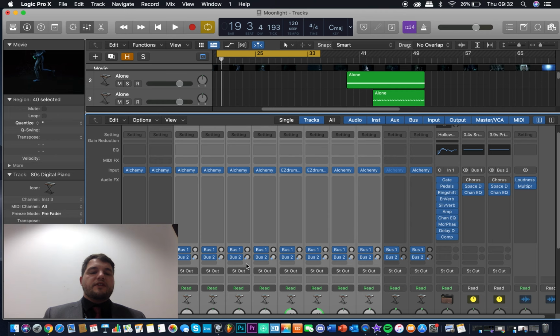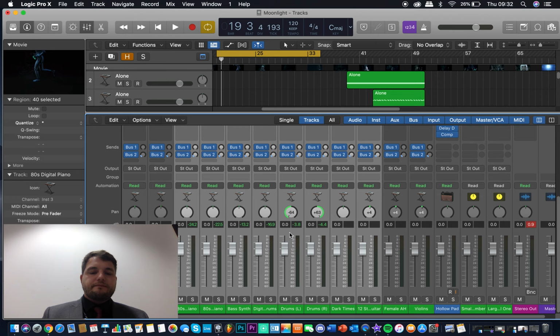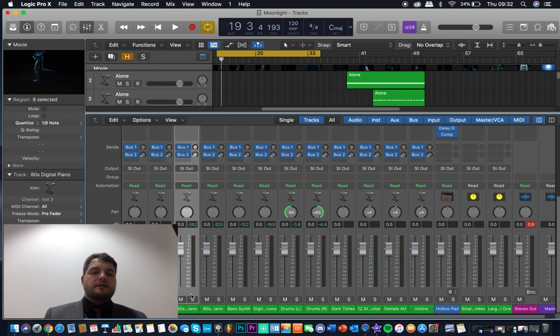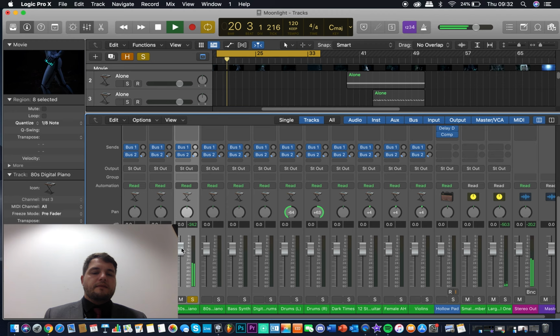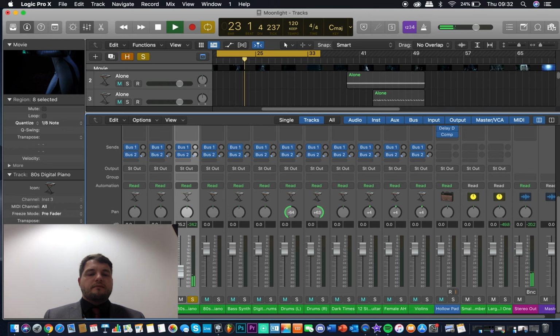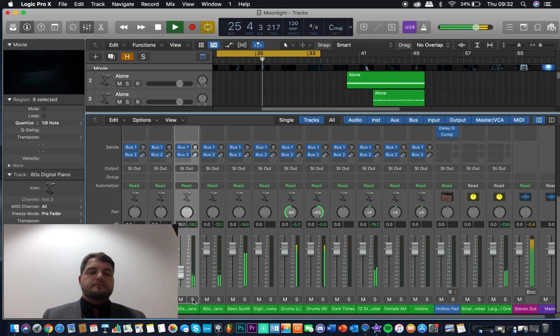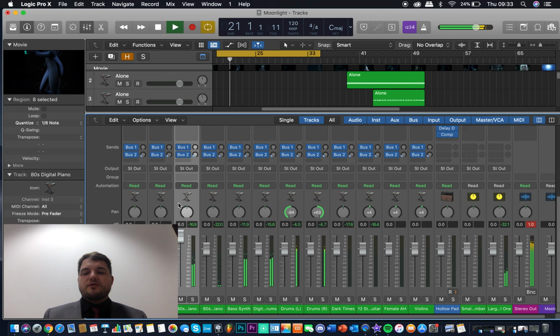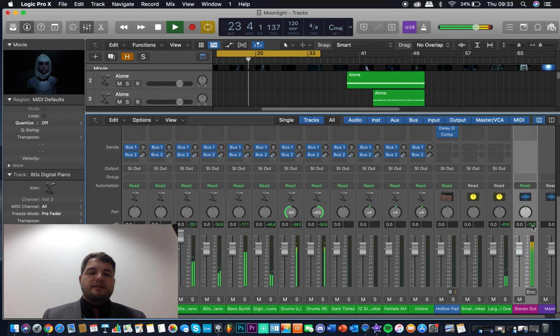But if I wanted to change something, so let's solo the piano. Oh, I'm soloing all of them. So, I want to solo the piano. If I lower it, now it's just all together. Now I'm going to slowly raise the volume. Really, now that it's on 6, the piano is probably too loud. And you'll see that in the bounce here, I'm actually clipping a bit more now that I've raised it so high. So let's just lower that back down to where it was. And now it's more balanced.